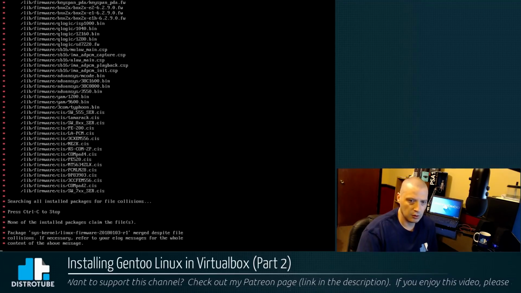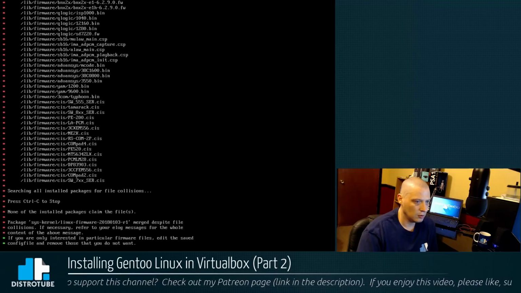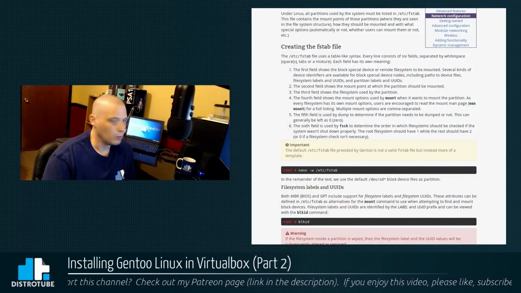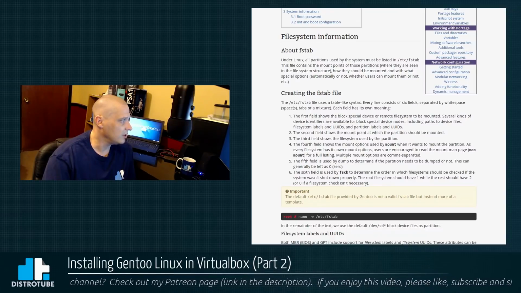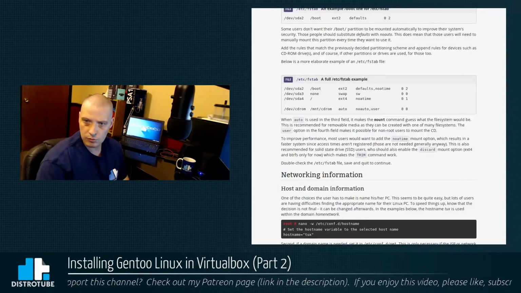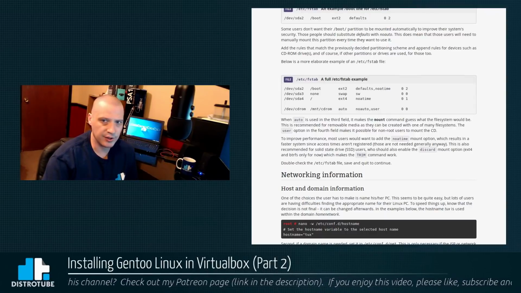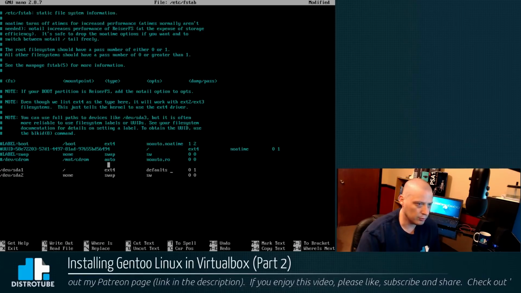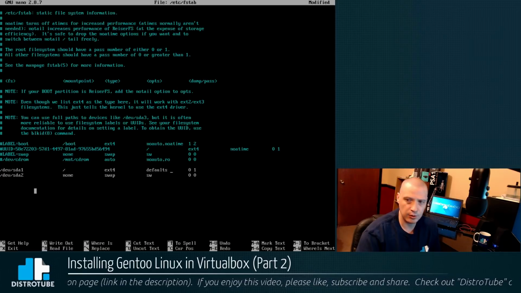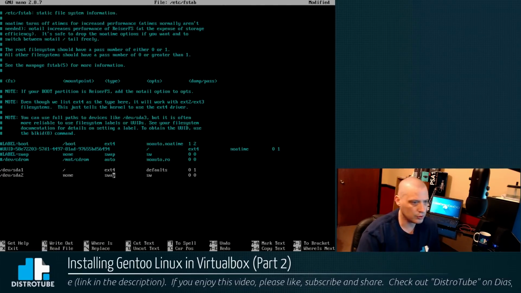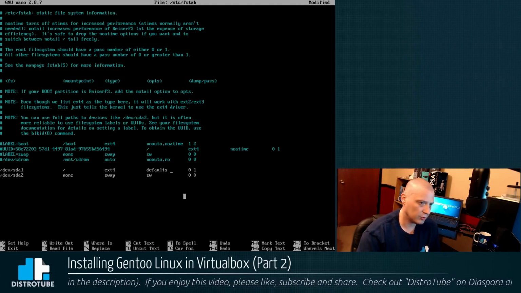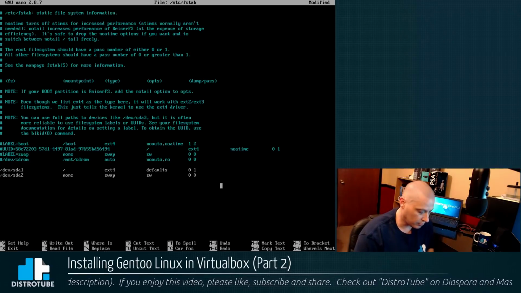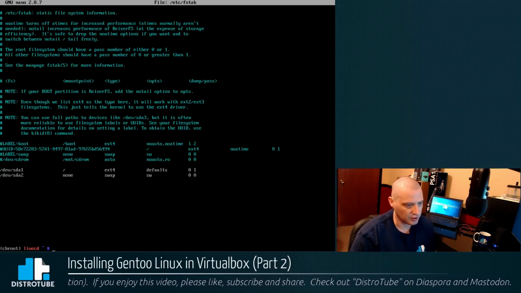Alright, I'm going to pause the video for a second. I'm actually going to read a little bit about the fstab. Okay, checking out what I need to do here in the fstab, the file system table. Basically, I only created 2 partitions. Obviously, the big partition needs to be mounted to root. It's ext4, defaults, 0 1. /dev/sda2 was the swap partition I created. Mount point none, of course. Swap, sw, again for swap, 0 0. I think that's correct, if I read through the wiki correctly. I'm going to save that.